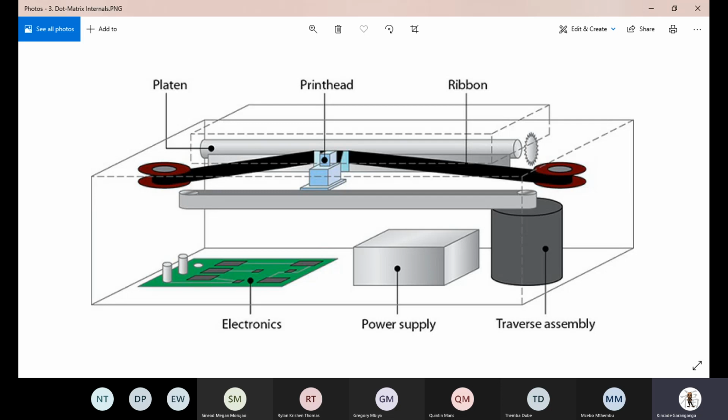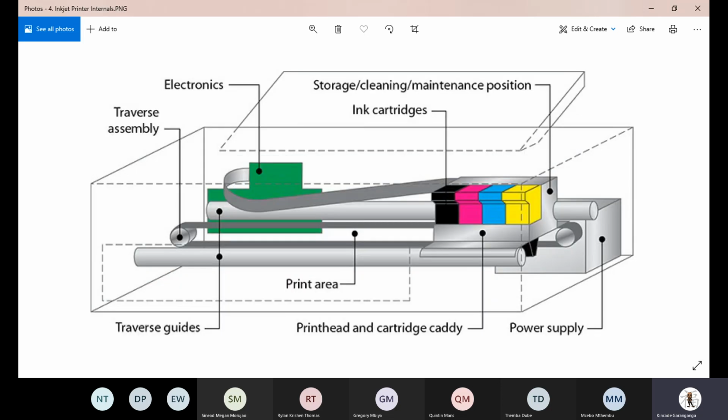But if you're now supposed to look at what your inkjet printer would look like on the other hand, instead of having an actual ribbon, you now have your printhead and cartridge caddy incorporated. And like we were mentioning earlier on, if you're dealing with a mono printing mechanism, you're only looking at black. That is more applicable when you discuss laser printers. And when you're discussing color, you have your default color cartridges, which would include your cyan, magenta, yellow and black, like we were mentioning earlier on.